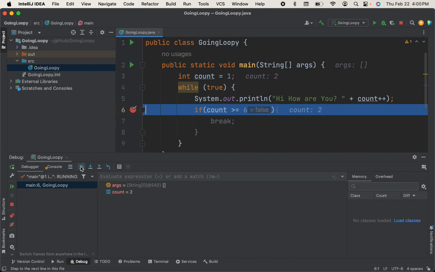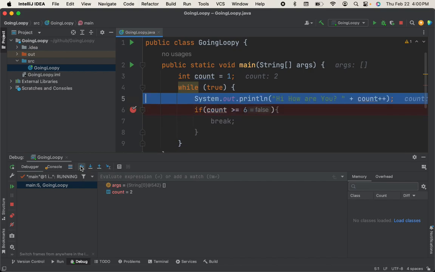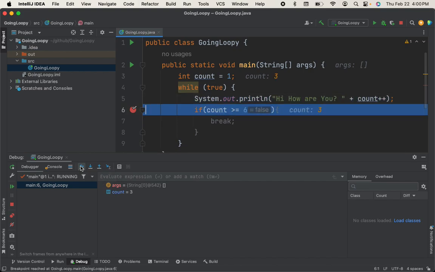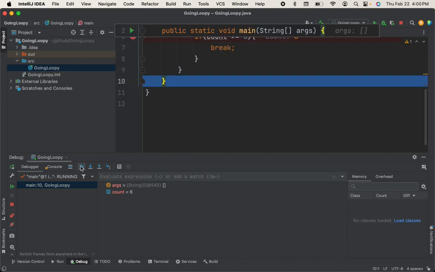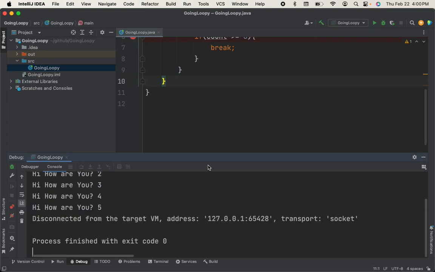We're asking the question: if count is greater than or equal to 6, then break. Is it? No. So we go back up and hit that again. Count is now 3, 4, 5, 6. I meet the criteria, then I hit the break statement, and that forces me out of the loop, and I'm done.